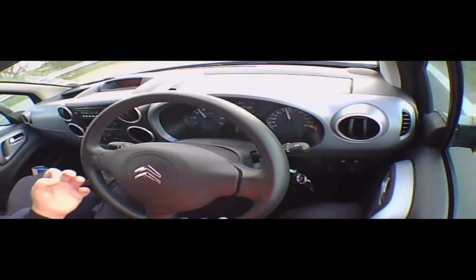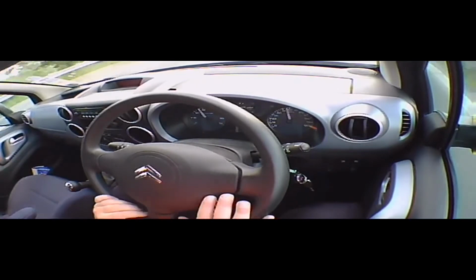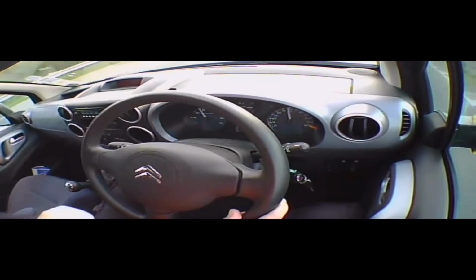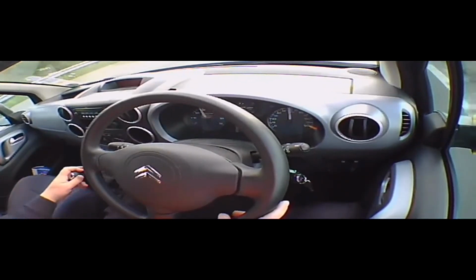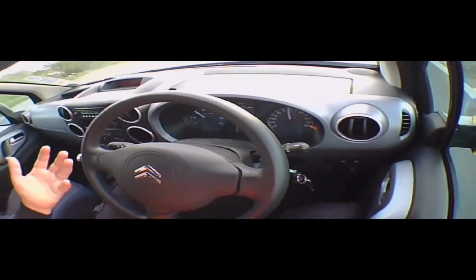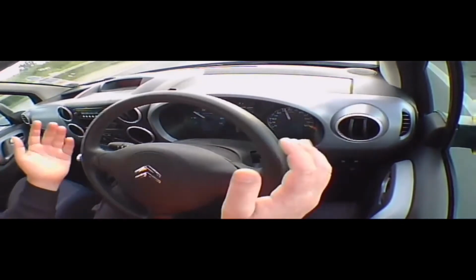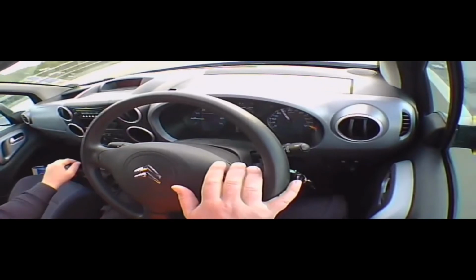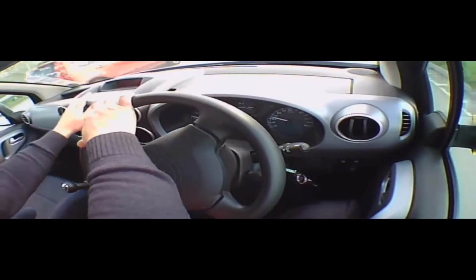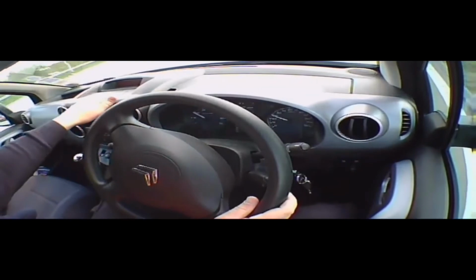Now, the actual layout of the dashboard. First thing that comes to my mind is I can see the dials on the instrument cluster: speedo, rev counter, fuel gauge, and thermometer. First of all, very easy to see. Everything is visible. There's nothing, shall I say, impeding my vision or obstructing it in any way at all. In the center here is another information console, which is a fantastic location. I can cast my eyes onto this and still maintain peripheral vision with the road ahead.